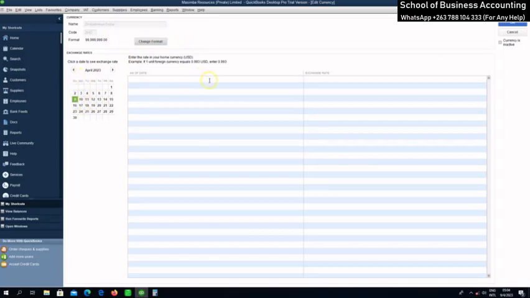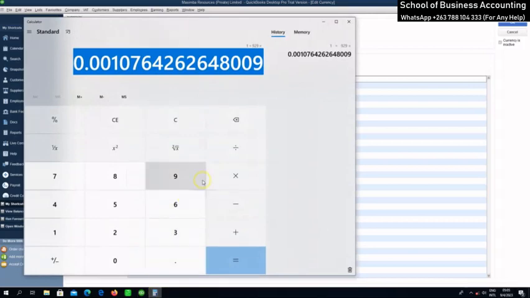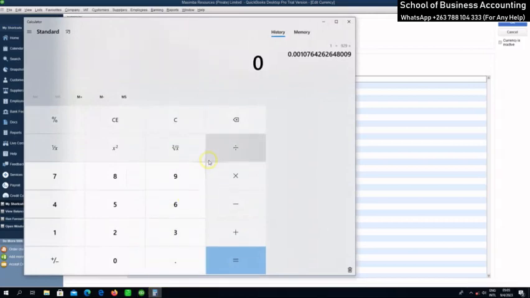Then here you've got the calendar. To set up the exchange rate, you just have to come here and select your date. But before you do this, you have to calculate your exchange rate using a calculator. So we're going to load up the calculator and calculate our exchange rate. In this case, how are we going to calculate it? One, we have to have the current interbank rate for the Zimbabwean dollar against the US dollar.